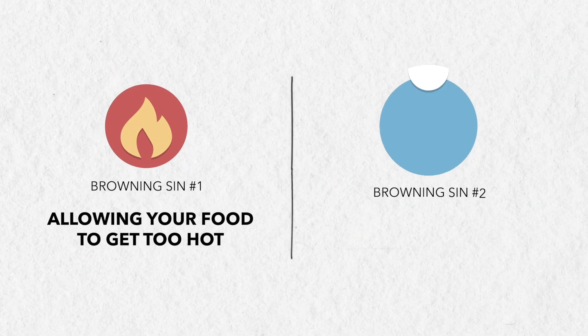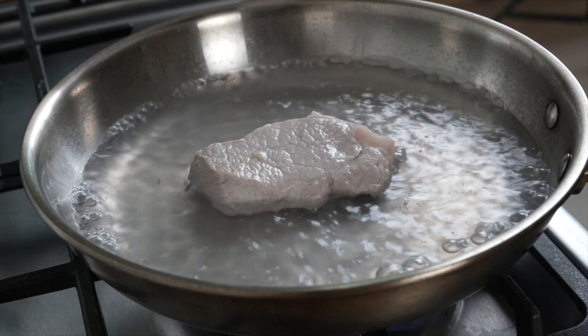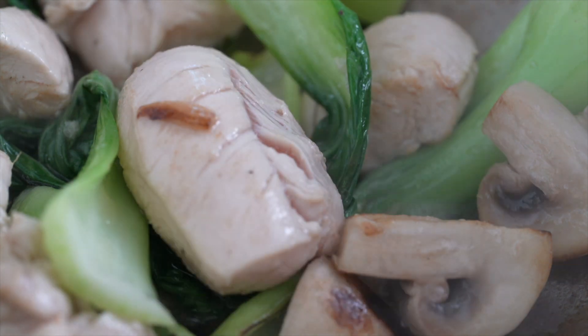The more common but less obvious way to screw this up is not allowing your food to get hot enough. This is what's happening when your food just turns out a little gray and sad and never takes on that beautiful golden brown sear. The culprit in this case is usually water in the pan — and no, I'm not talking about dunking your food in water. Usually just a tiny amount of water can be enough to ruin that sear. To understand why, let's take a quick look at the science again.